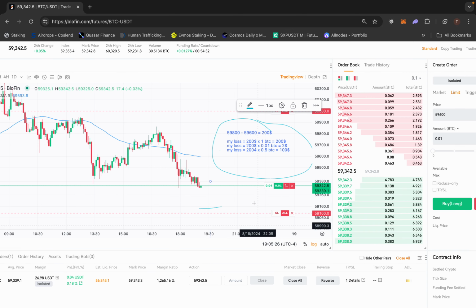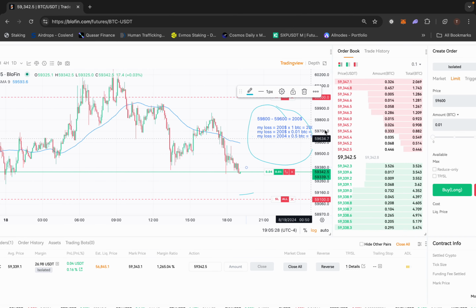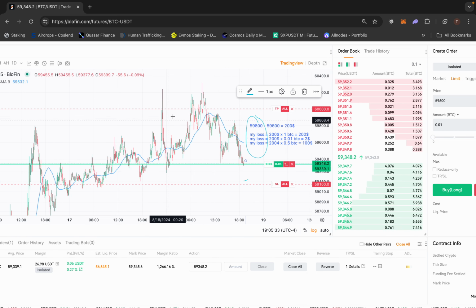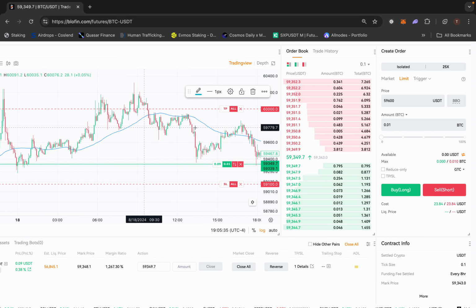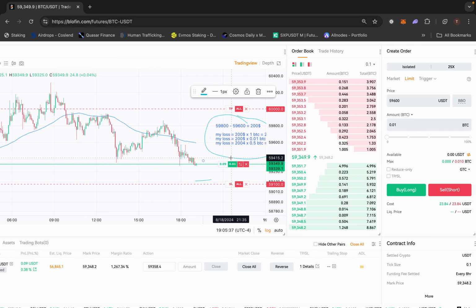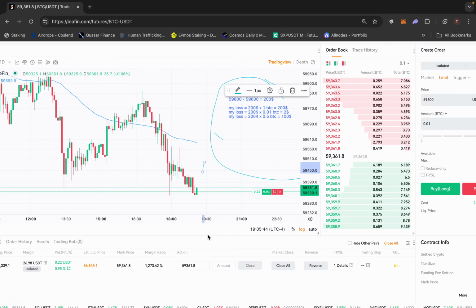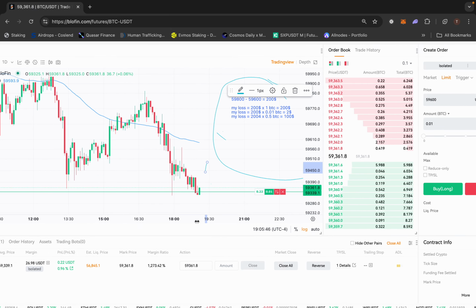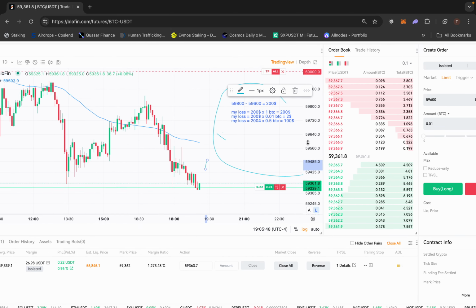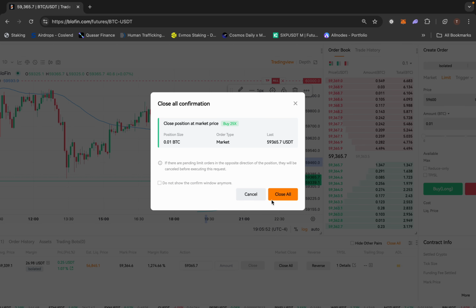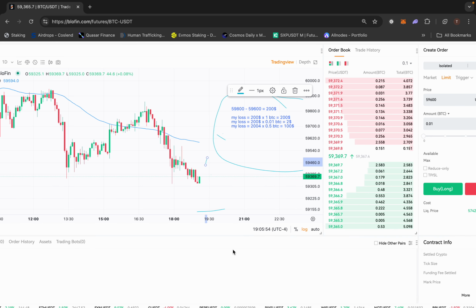This is the way that I would be setting up my orders because it removes the thinking, right? And again, always keep an emergency stop loss, even if you don't know where to put it. Just put it above your liquidation price, because you don't want to be wasting the money for absolutely no reason. There's just no benefit. You never know what can happen. Keeping a stop loss is honestly one of the most basic things that you can do. And it doesn't have to be exactly where you think the trade is wrong. You could pretty much just put that stop loss wherever you want, and that's fine.